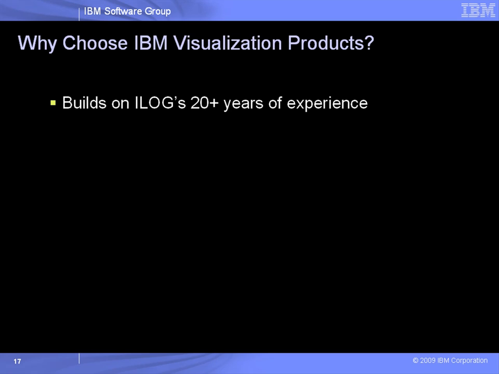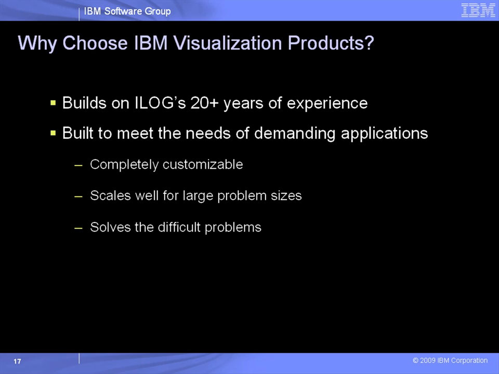The components developed then are no longer available, of course, but the latest generation of products still have the same goals that the original products had, to meet the most demanding needs in terms of both features and performance of mission-critical business applications. Specifically, the IBM iLog visualization components all share the following characteristics. They're all completely customizable. Everything about the look and feel of the interface can be controlled. They're designed to handle very large data sets, thousands of objects in a chart or a diagram, for example. And difficult problems such as arranging the elements and connections in a diagram into a readable workflow are provided out of the box.